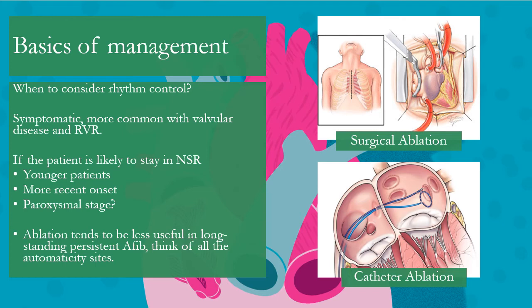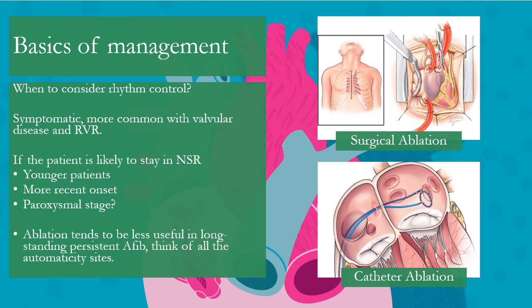So the other consideration is, are patients likely to stay in normal sinus rhythm? And that's the tricky part, right? Because the whole point is you have to be able to assume that you're going to stay in sinus rhythm. Generally, if patients are in normal sinus rhythm for 3 months, then the assumption is, okay, maybe they don't need anticoagulation at that point. So it really becomes a question of how likely are they to go back into atrial fibrillation even though they've been in normal sinus rhythm for a while.